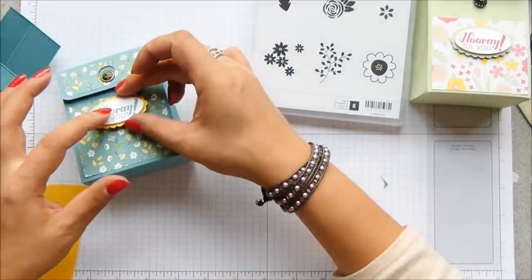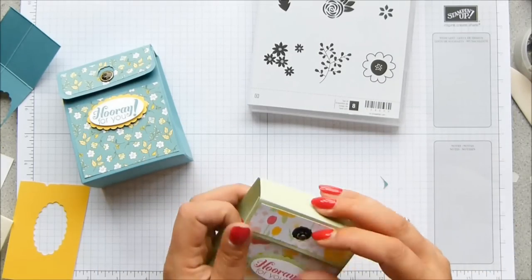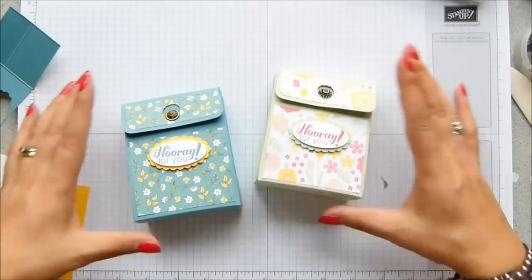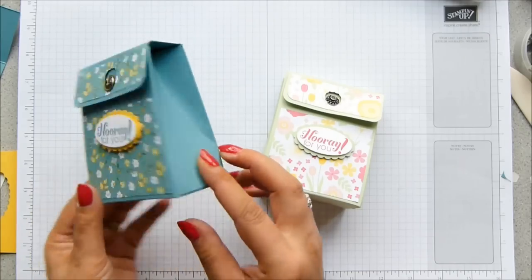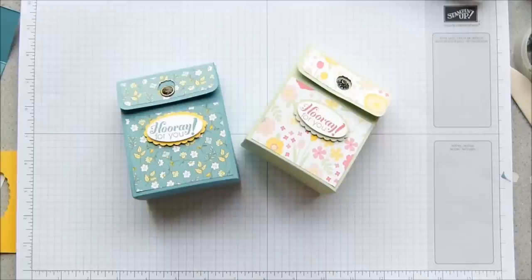There we go, into the middle. Let's close this one back up again. You could use magnets — you've seen me using magnets in my videos before. I wouldn't use Velcro dots personally. But that's it — it's a nice shape, I rather like it. I hope you do too. Thank you very much for joining me and I hope to speak to you soon. Bye.